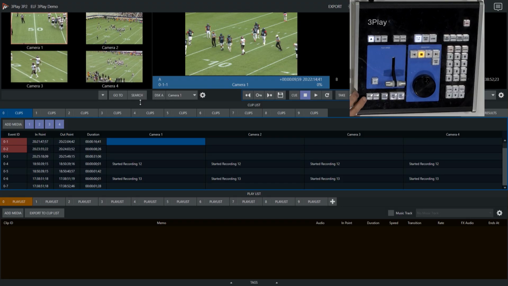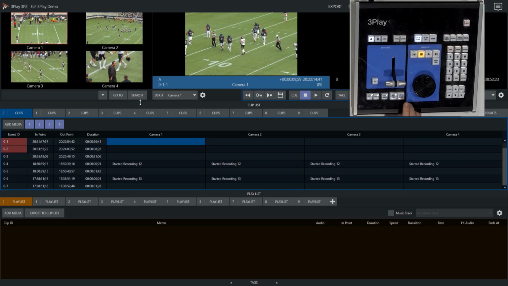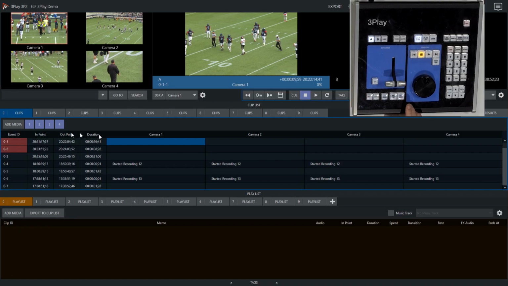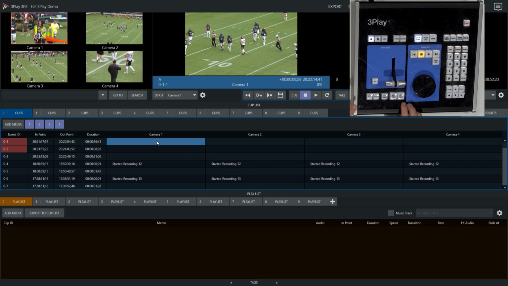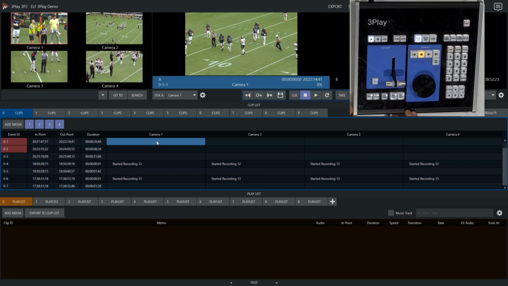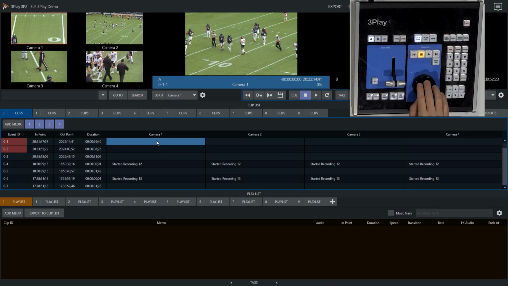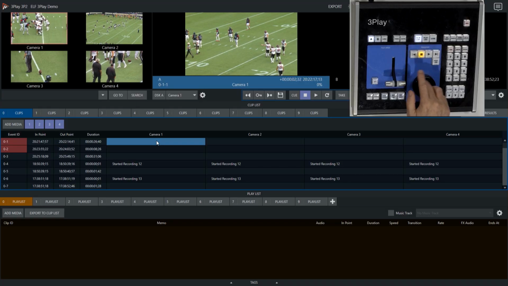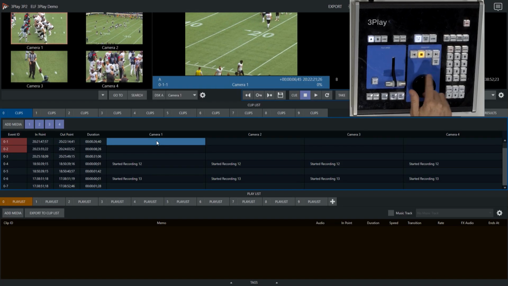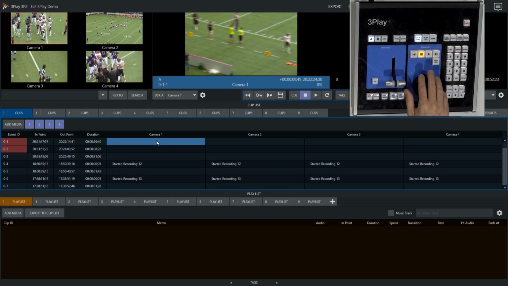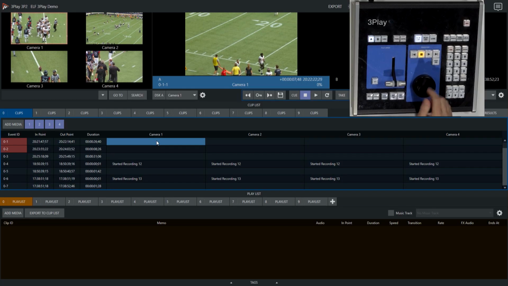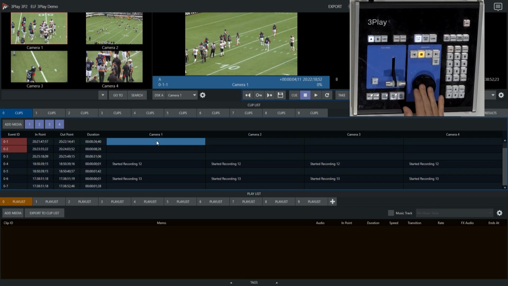So let's say that I want to make this out point set here. I can do the same thing and hit Shift, Set Out, and then keep an eye on the duration over here and the out point on my interface. I can hit Shift, Set Out, and now you'll see that I have an additional 10 seconds. And if I wanted to, I can keep doing that, because now I have a new 10-second out point. I even have 10 additional seconds to go through it. So just keep that in mind as you're doing that. But that was just for an example here.